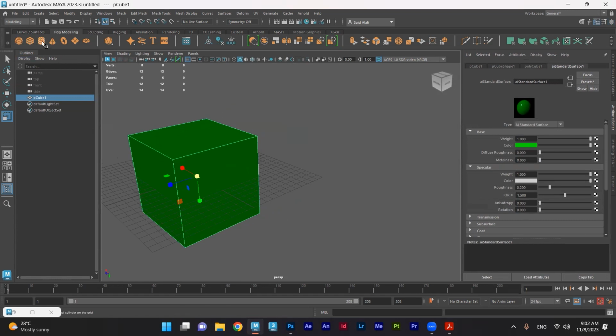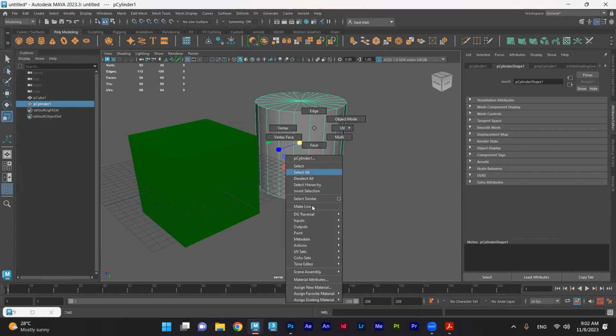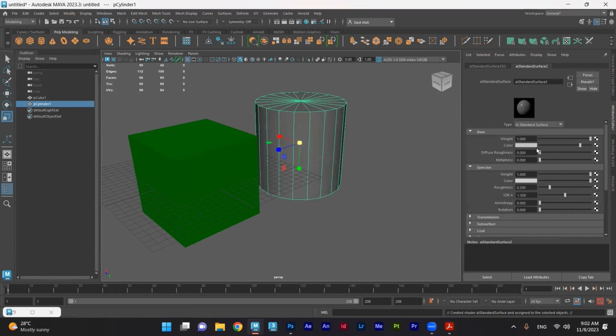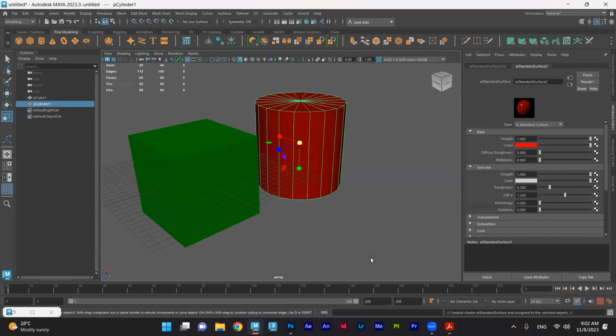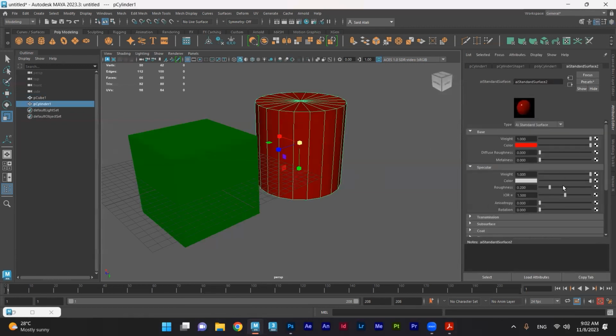For example, I have a cylinder. I can add a new material to it, AI Standard, and then AI Standard Surface. I can choose another color. Okay? Inside AI Standard Surface, if I reduce the weight, the object will go to what?